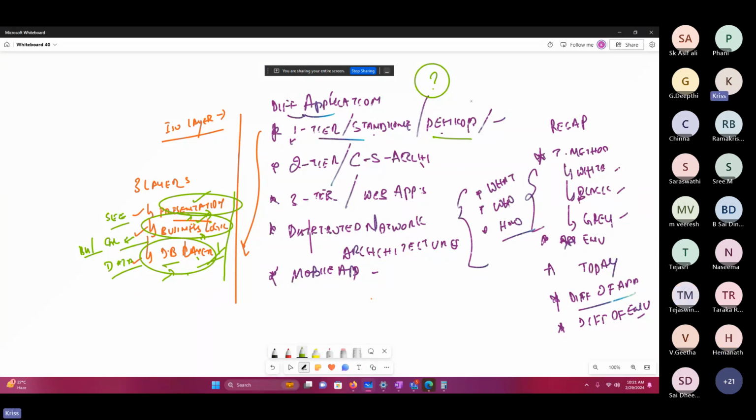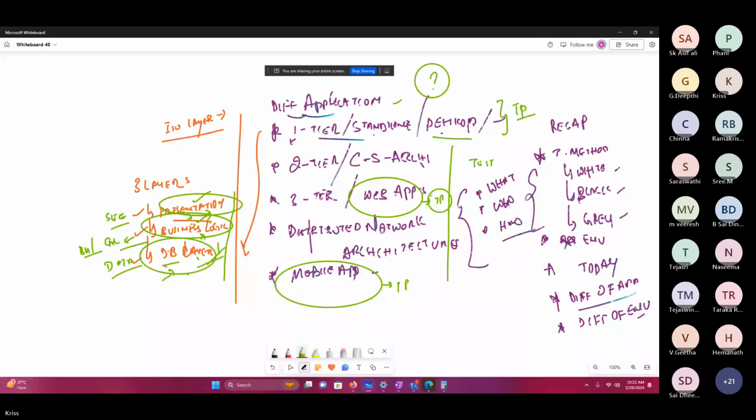See, why we should know about these different types of applications is that when you're testing different architectures or different tiers, the testing procedure will change. For all these things, we will not have one single testing procedure. When you're testing mobile applications, your testing process is different. When you're testing web applications, your testing approach would be different.